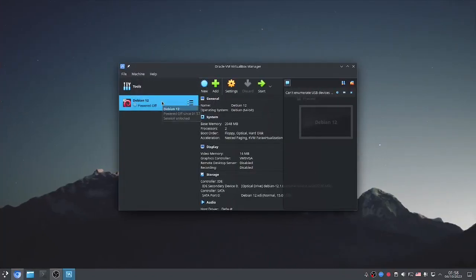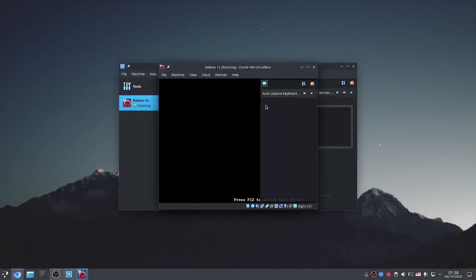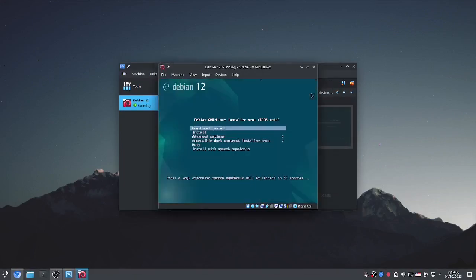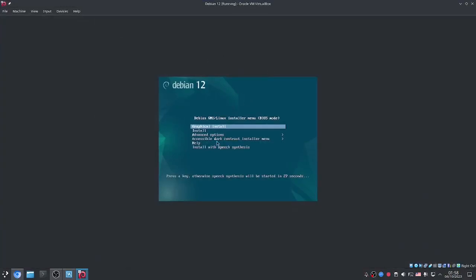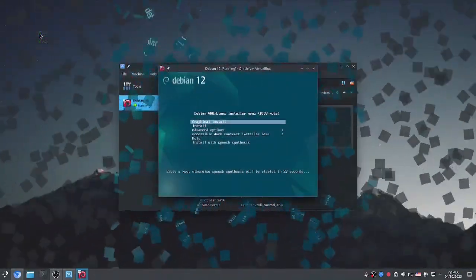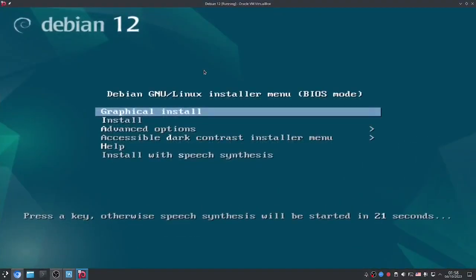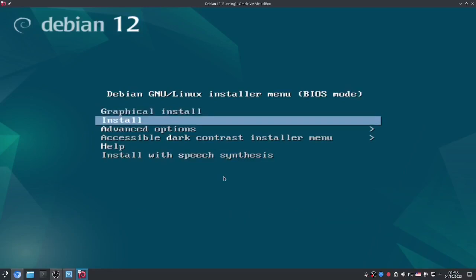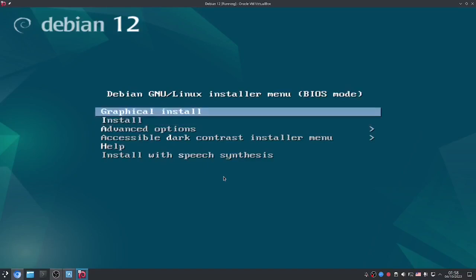Right. So you double click this. It's going to power up. Right, and you're gonna be presented with this menu. I'm gonna zoom in so that you guys can actually see stuff. Right. In order to bypass this menu, just hit enter. Just hit enter on the graphical install. Do not hit enter on the install. Just go up arrow if you get on the install somehow. So up arrow on the keyboard. Just up. Right. Graphical install. Let's go.